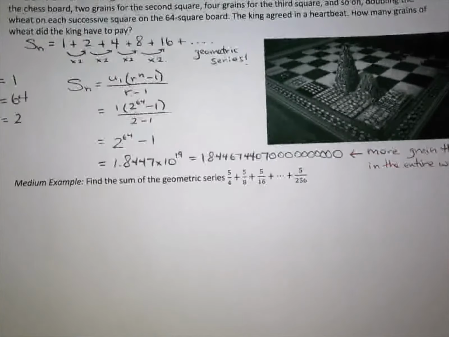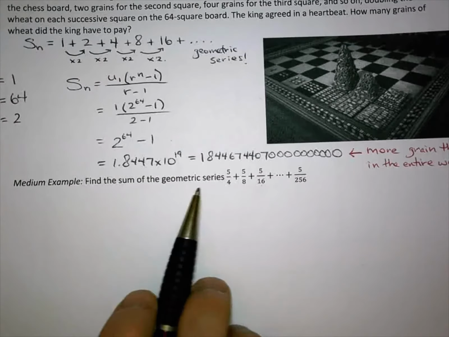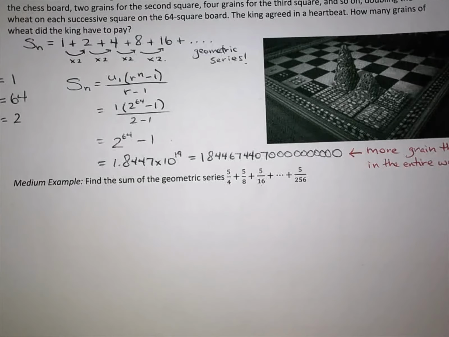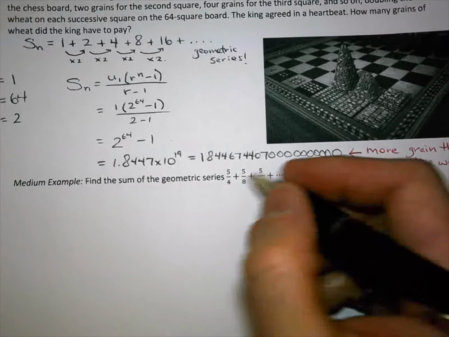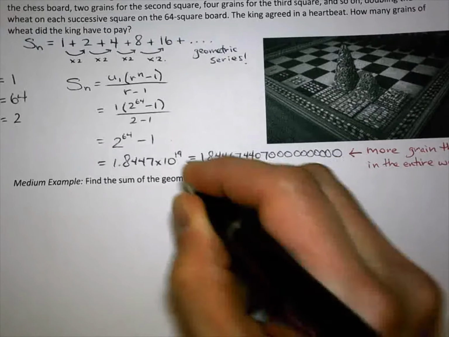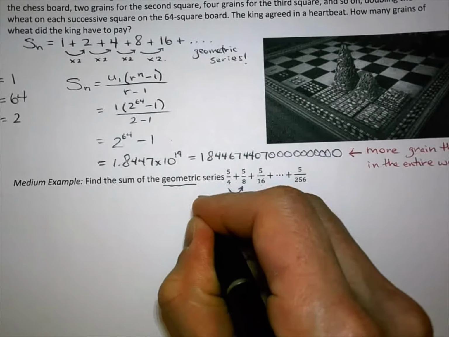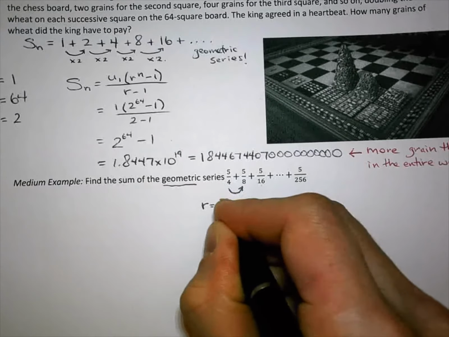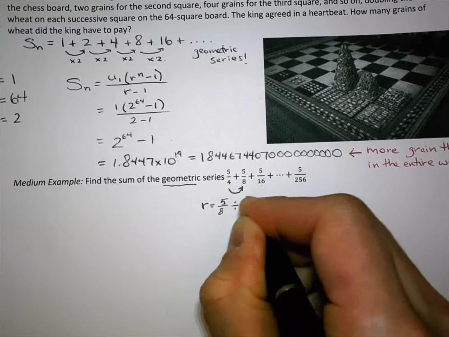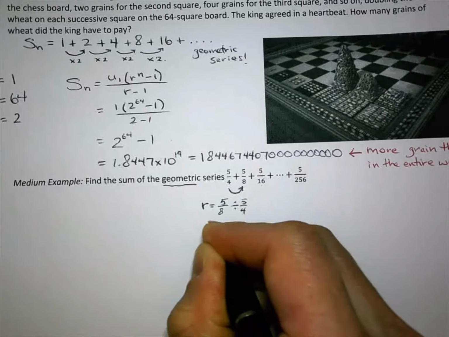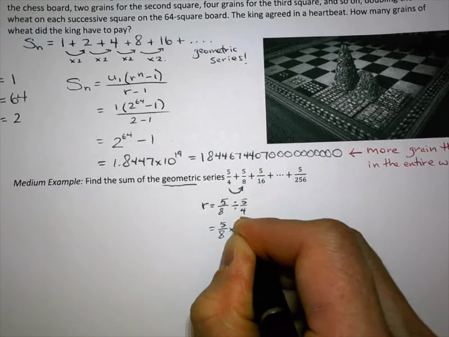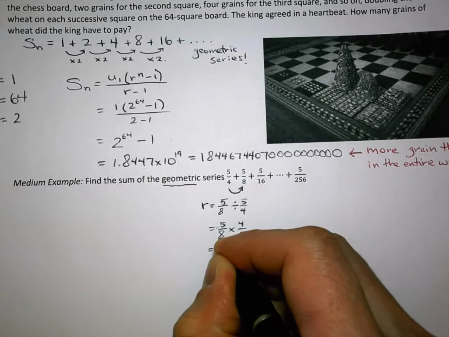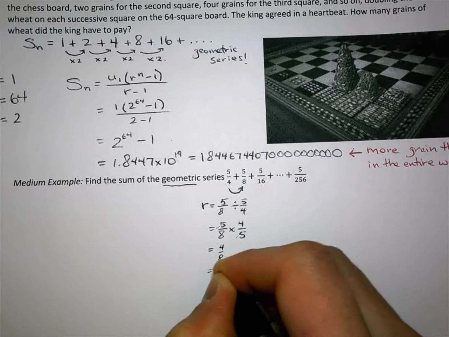Okay, let's do another question, a more difficult question. So I have a geometric series. It's got some of those fractions. Well, we know it's geometric, so let's try to figure out the common ratio. Now remember, if you get confused, you take the term and divide it by the previous term. Division of fractions is just multiplication by the reciprocal. These 5's cancel out, so I end up with 4 over 8, which is just half.